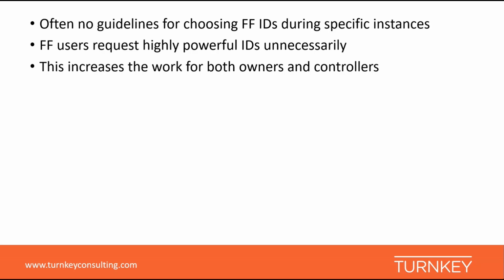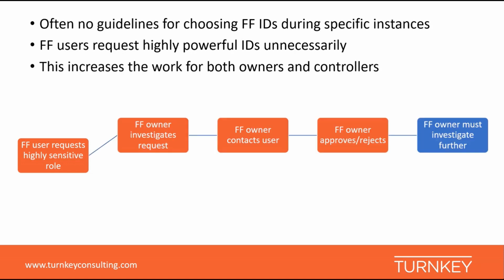So this lack of clarity increases the risks and is unnecessary, as you can potentially give extremely sensitive access to complete a fairly low-risk task. And ultimately, this increases the work for both the owners and the controller. So if a firefighter user requests a highly sensitive role and it is unclear why, because the request suggests that they are performing low-risk transactions, either the owner must investigate the request, whereby they contact the user for further context and reasoning, creating more work for the owner in the end.